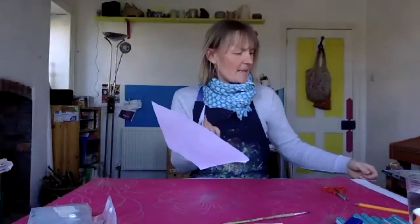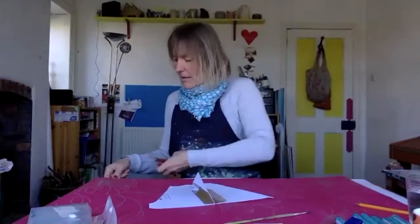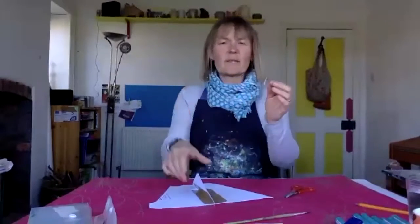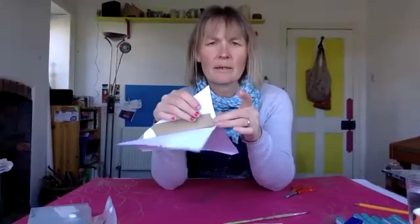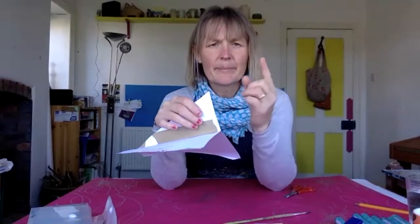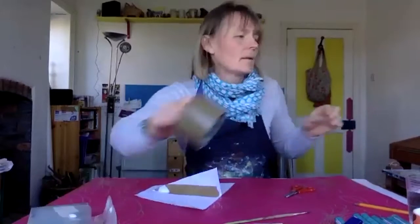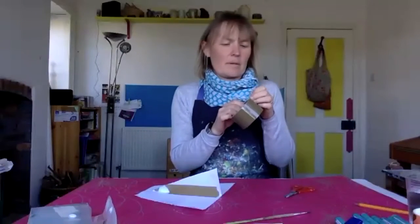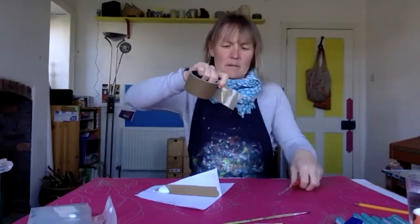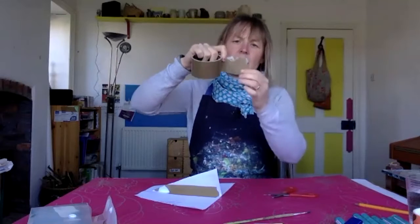So next thing we need to do is to make that bird's beak. Find something to make a hole with. Any colours? So, piece of sellotape. Oh, I was going to do it with masking tape. I'll do it with the colour tape so you can see. Mummy's pen.